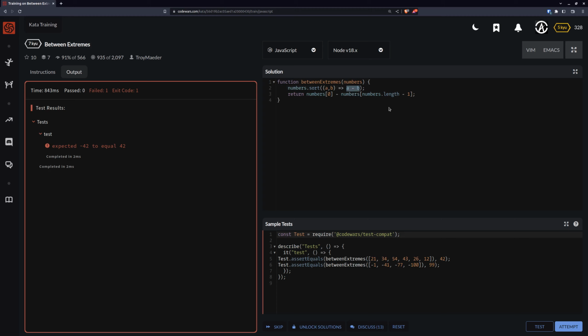Oh wait, this is b minus a, otherwise I'm sorting it the other way around, I think. Yeah, I think this is it. This will let you know the order based on the result of this subtraction here.